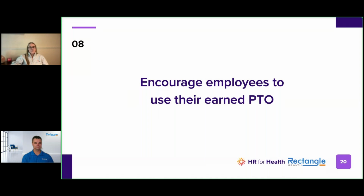We see a ton of discrepancy before we start working with clients that their policy that they have written out is not actually what the employee is getting because things have changed over time. You haven't kept up with your employee handbook. Like, life happens, but it's really important to make sure that what you have in writing for that policy that you have given to the employee, of this is what you have offered, is matching with what they are actually getting. This is important, not just from a compliance perspective, but also for building trust with the team, that you put your money where your mouth is, that what you say they're going to get, they actually get. And once you provide your policies to the team, review the time off section with them.